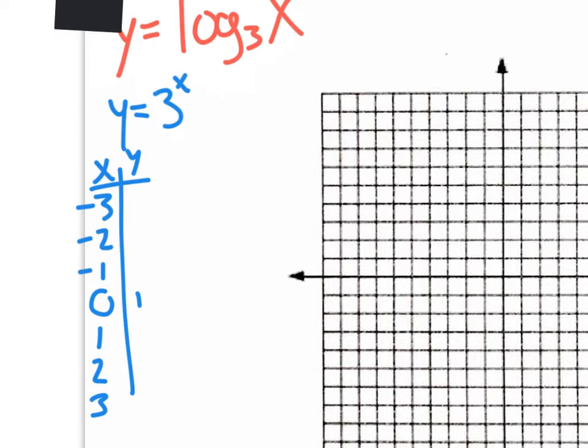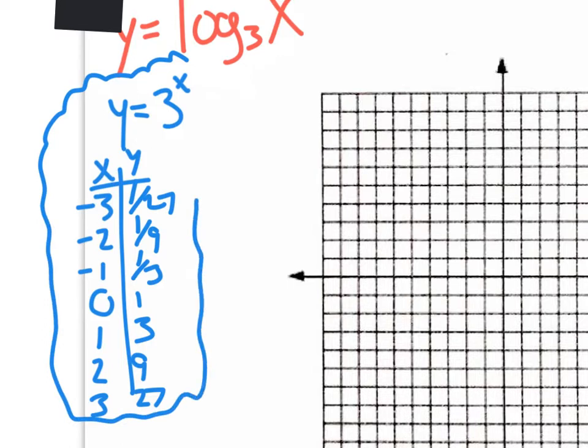And of course, I could continue plugging in, or I could use the base as the pattern. You guys remember exponential growth? Yes? No? Okay, so we're going to use the base, which is multiplying by 3. So when I go 1 times 3, I get 3, times 3, I get 9, times 3, I get 27. And backwards, if this is multiplying by 3, going backwards is dividing by 3, or multiplying by a third. So 9 times a third is 3, 3 times a third is 1, 1 times a third is 1/3. 1/9 is the next one, and 1/27 is the next one. So we have all of these coordinates, but these coordinates are to the equation y equals 3 to the x, not to the logarithmic function.